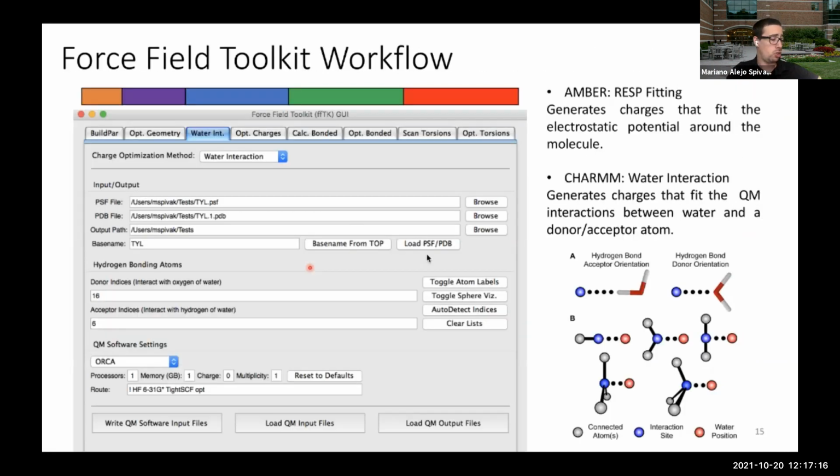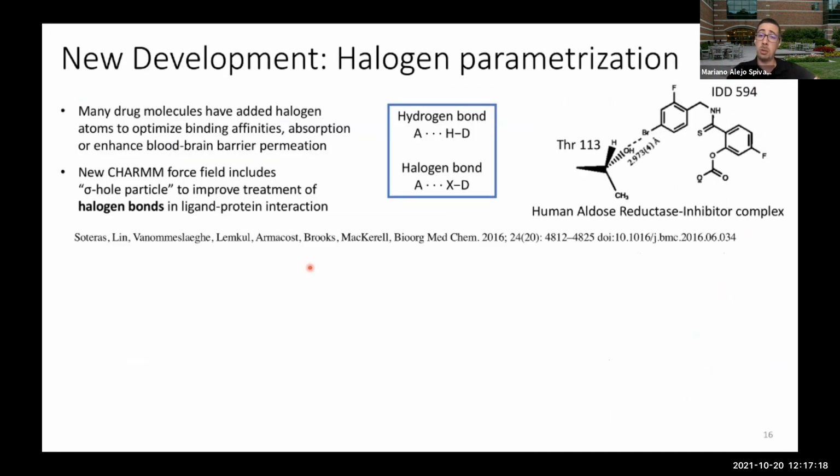Something that I wanted to mention is that recently there has been a new development in FFTK, given that force fields usually grow and become more complex.